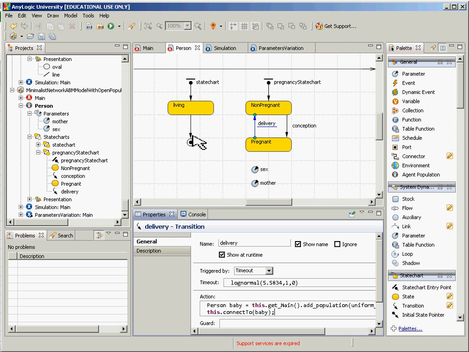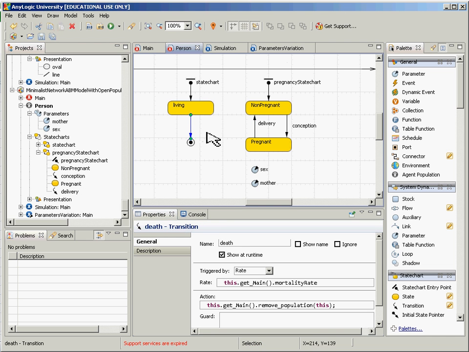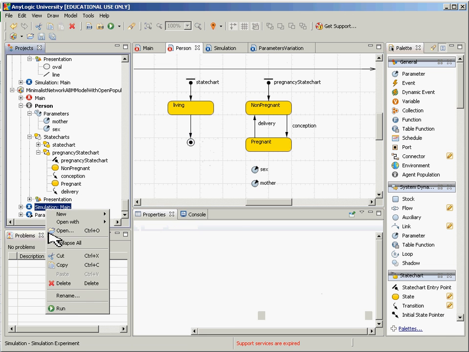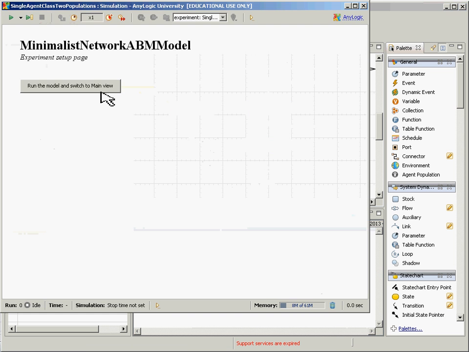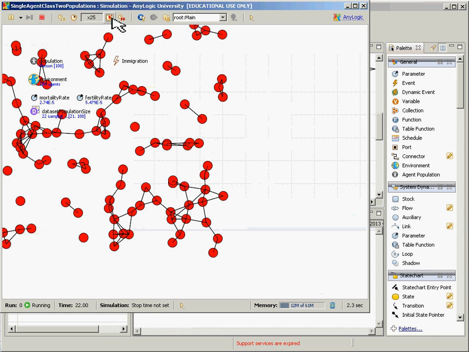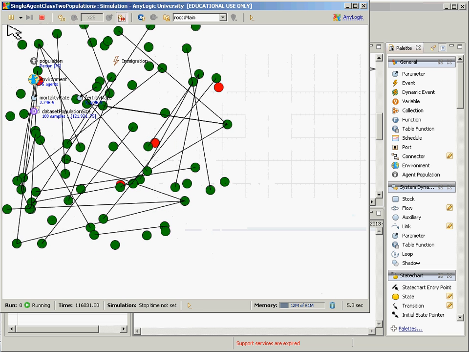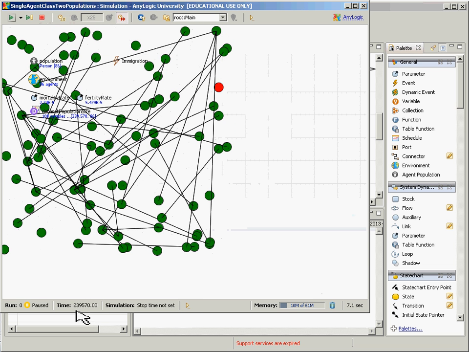I think each person should live on average about 100 years right now, if I'm not mistaken, because they will be dying at the mortality rate. So we'd have to look why that is if you're experiencing a very high mortality. But you're right, there is some mortality going on. There's no question. But what's the time scale in which you're seeing it? Here we're out to time 239,000 days, which is like 100 years.